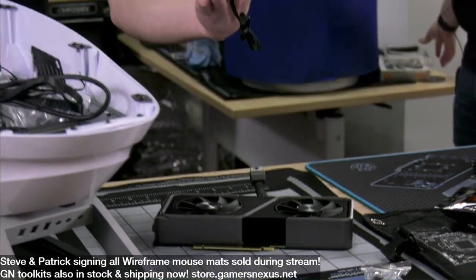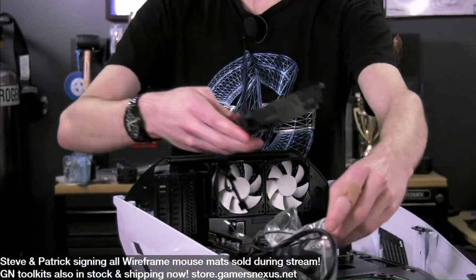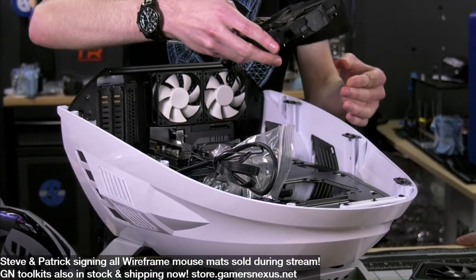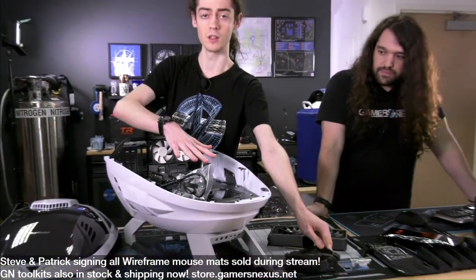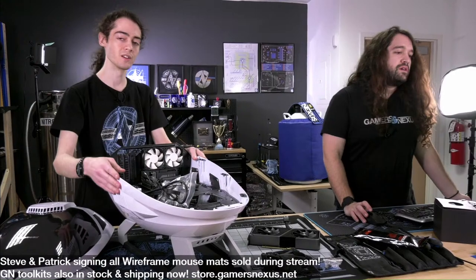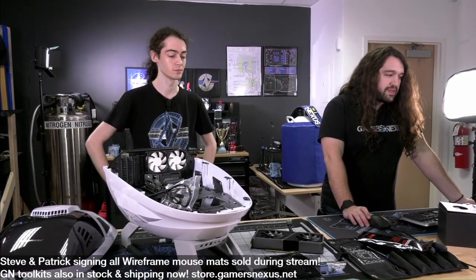This is just the 120 fan that we had lying around. So I was thinking maybe we could do an intake right here. Steve pointed out earlier, there's a big vent in the bottom of the case for the power supply, but it extends beyond the power supply, so it should be able to let some air in. Yeah. Let's see.